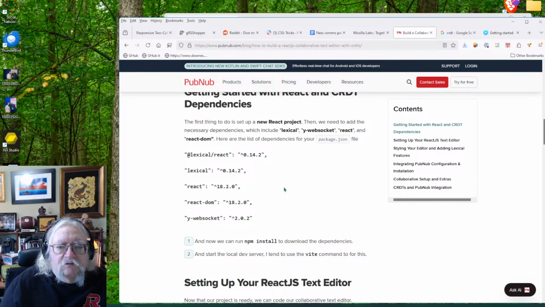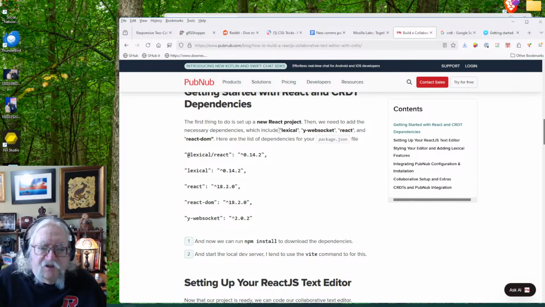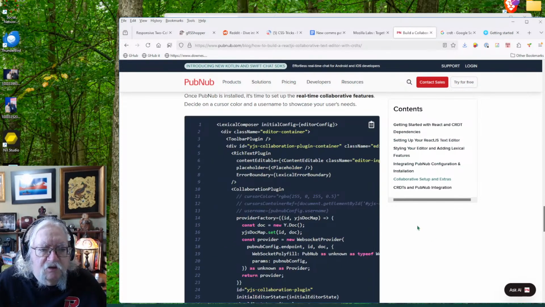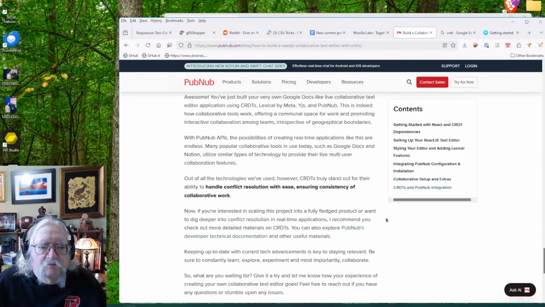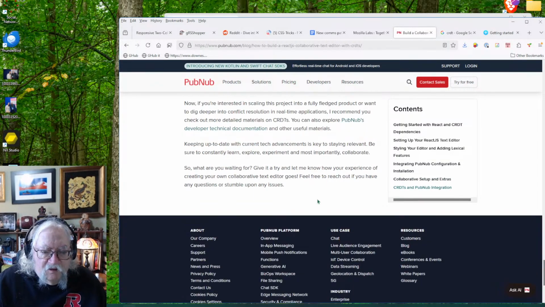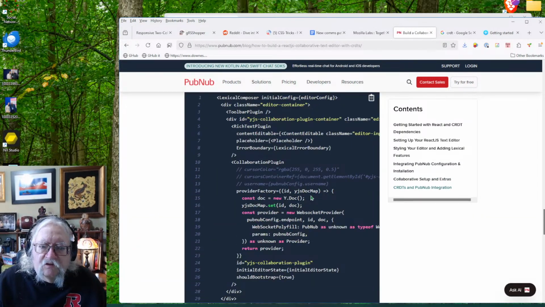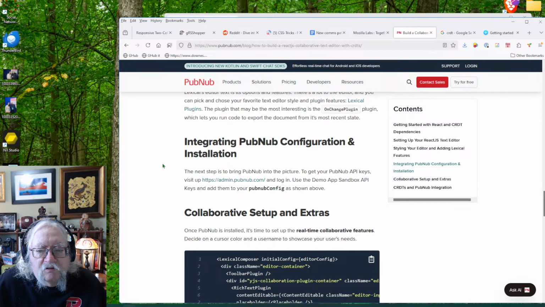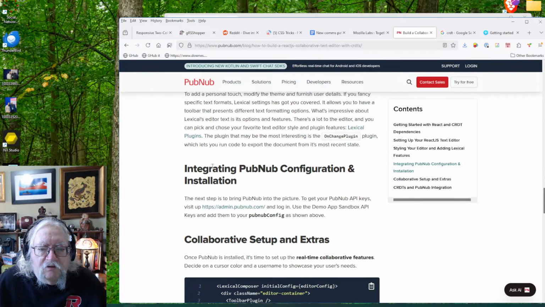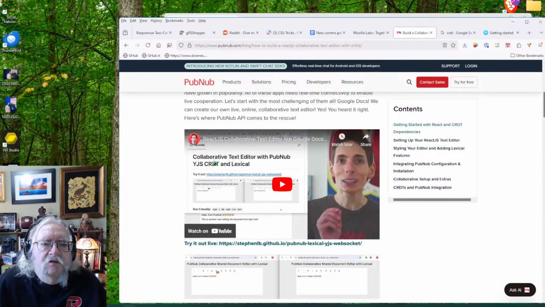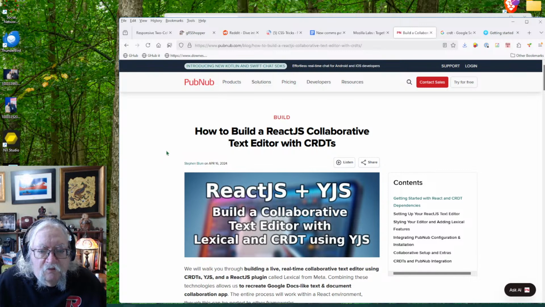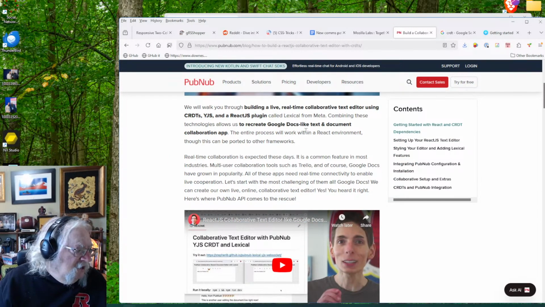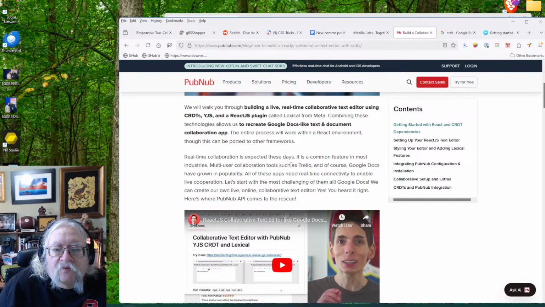So here's a list of dependencies for your package JSON file, etc. CRDTs and PubNub integration. Okay, so this is interesting and beyond what I know about, so I like that.